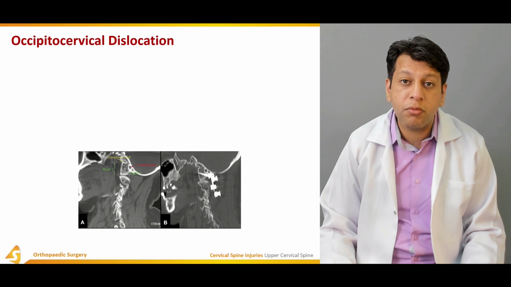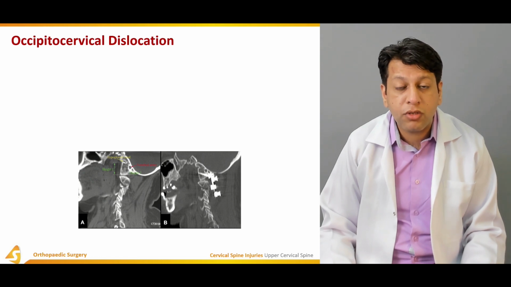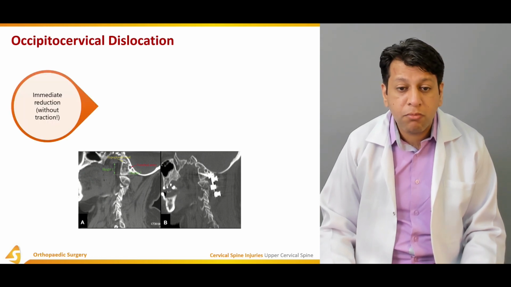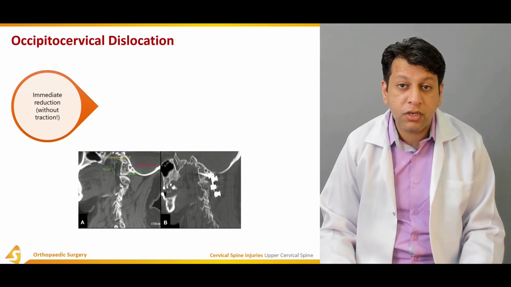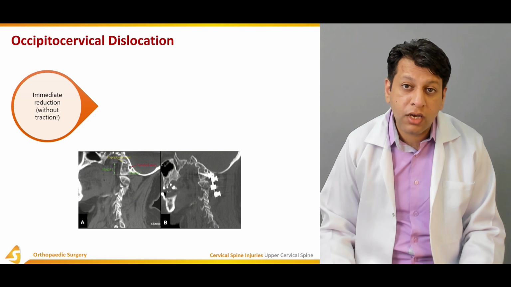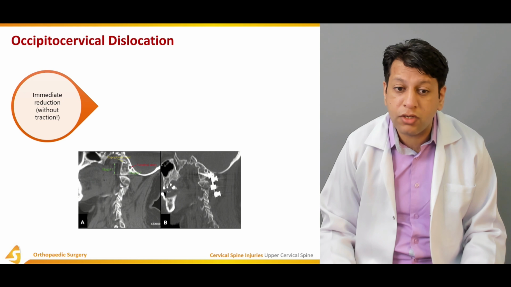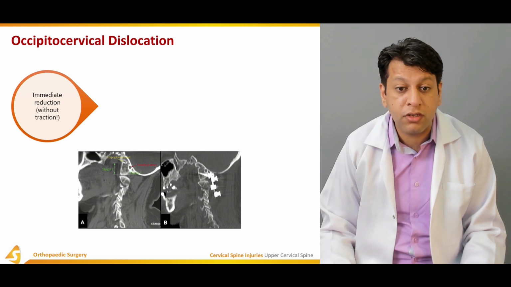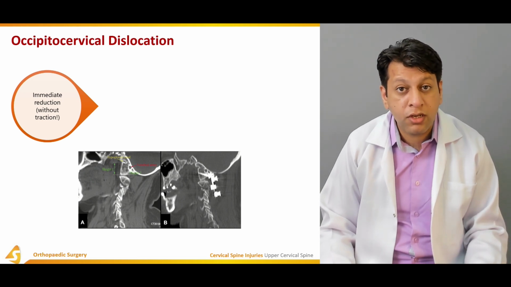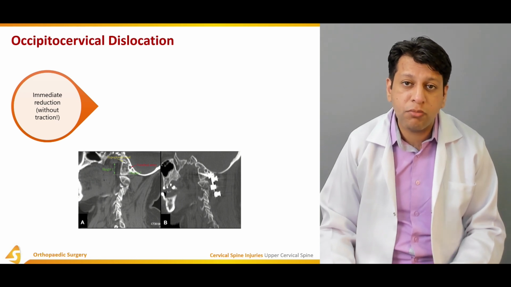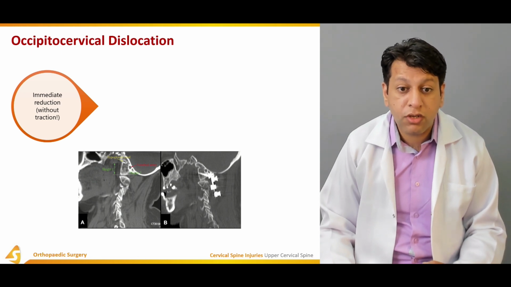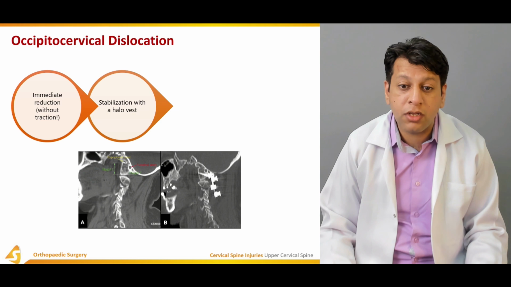The C1 vertebra may dislocate from the occiput, and it may require an immediate reduction. If the patient reaches the hospital, and the diagnosis is made, you have to make sure that you reduce it immediately, with traction. It may be without traction as well. Why? Because if the patient is unconscious, unless you're sure about it, you cannot move it. But if the patient is conscious, then you can reduce it without even traction.